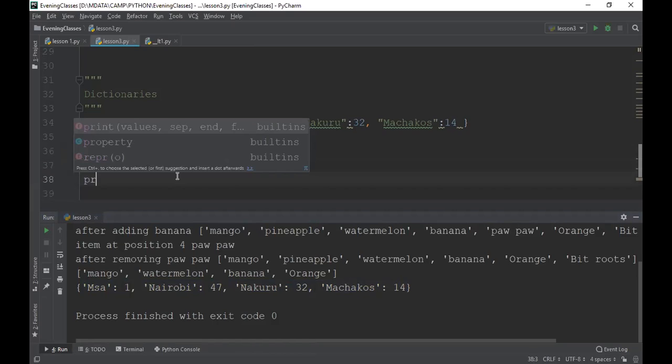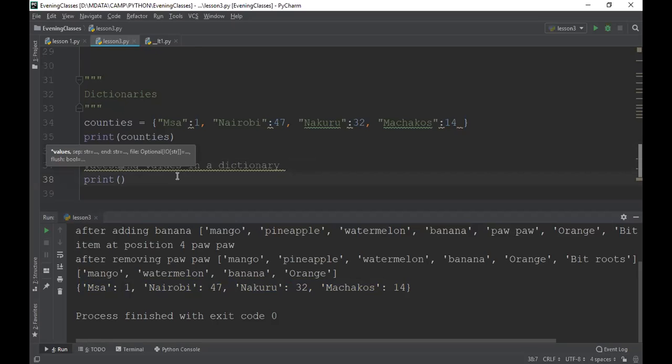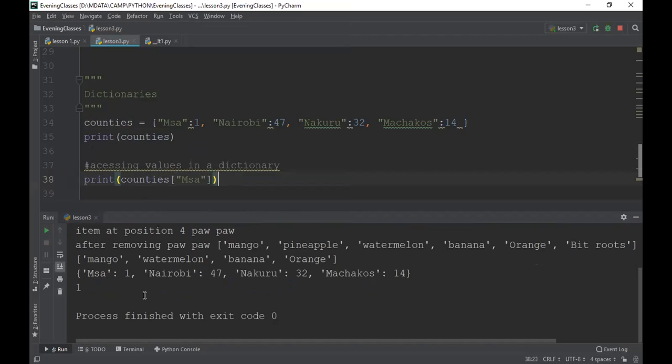For example, if I want to print the code for Mombasa, I print counties, square bracket, then I specify the key, MSA, and note the spelling. It should be exactly the way it is stored. Let's run this. You see, I get 1.